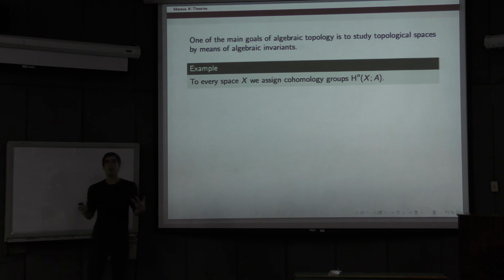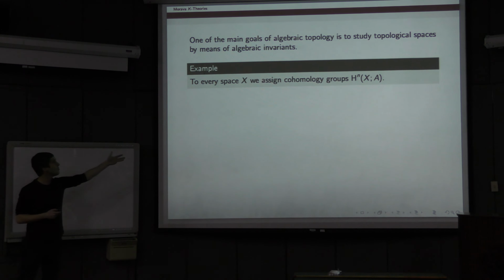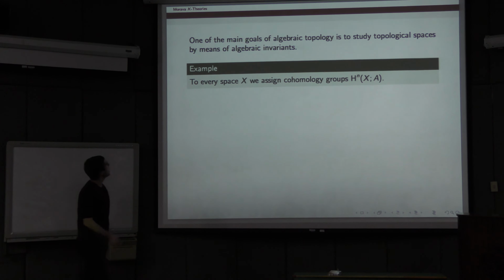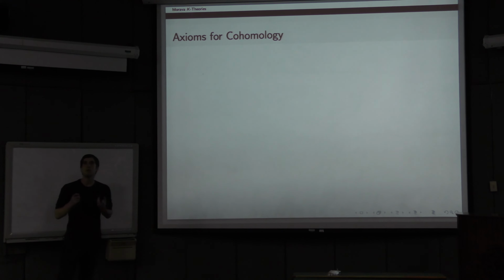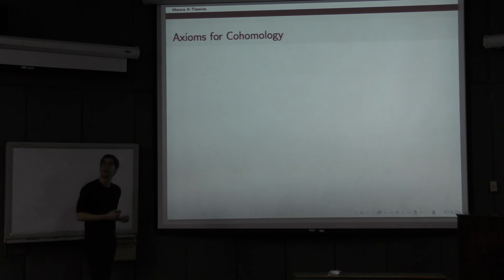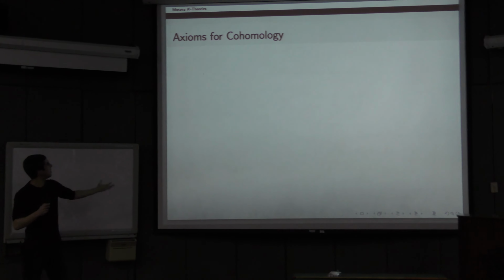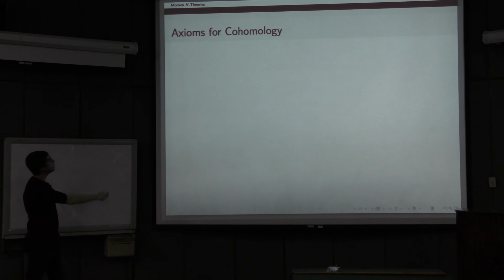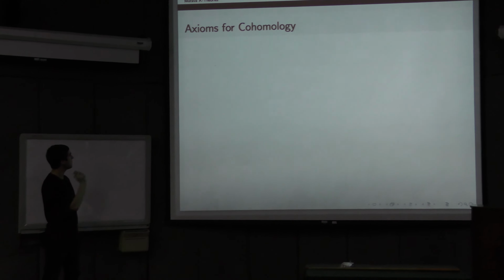So like a lot of important invariants in mathematics, there's a lot of different points of view from which you can approach this. There's a lot of different definitions that you can give for these cohomology groups. And this led Eilenberg and Steenrod to approach the subject axiomatically. That is, they wanted to characterize cohomology by saying that it was an invariant that satisfied certain axioms. So I'm going to give you more or less what the axioms that they wrote down said.